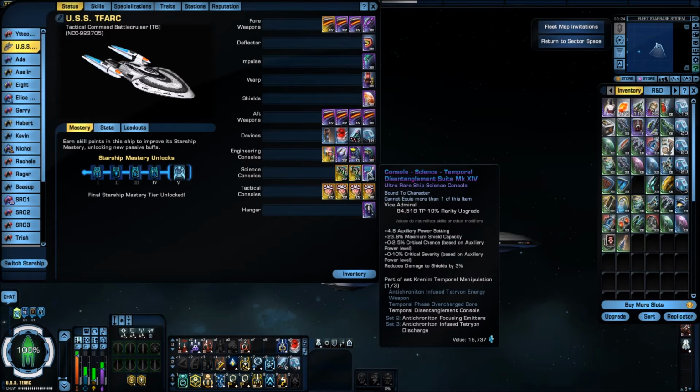Next console is going to be the Temporal Disentanglement Suite. It's a rather interesting little console. It's basically like adding another Tachyokinetic with some added benefit right there. Adds some more auxiliary power, added shield capacity. It also adds 0 to 2.5% critical chance based on your auxiliary power level. And then it also adds 0 to 10% critical severity based on your auxiliary power level. It also reduces damage to shields by 3%.